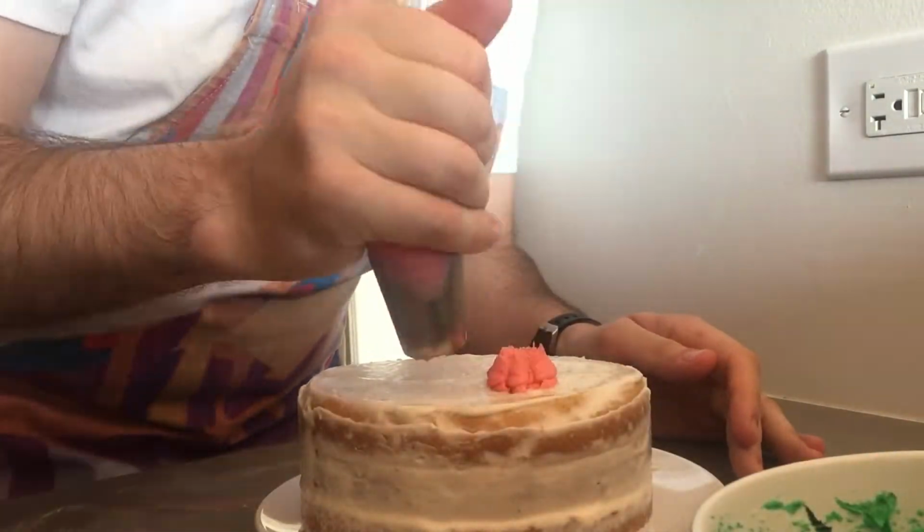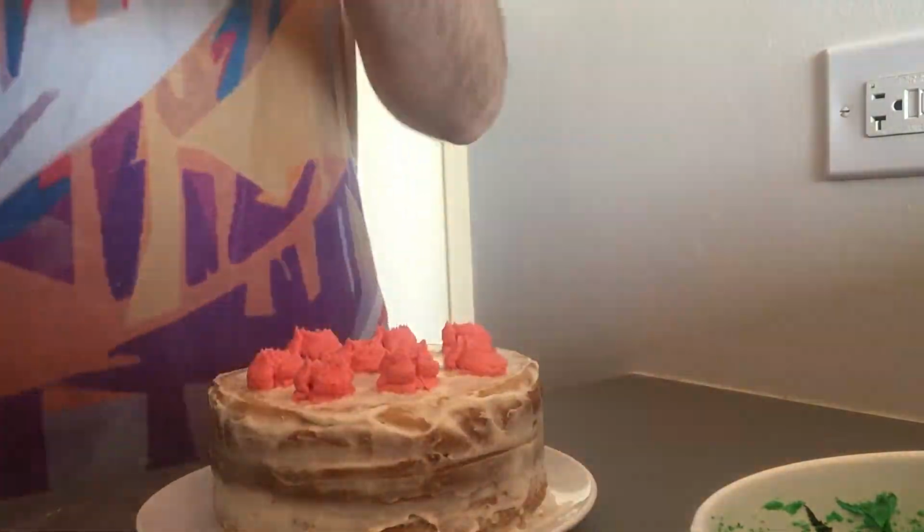The consistency of your icing needs to be a specific amount so that it does pipe, but not too gooey, so it flumps out a little bit like mine did, because my hands are always really hot, so it kind of melted everything. So always make sure that your icing is slightly chilled as well. That will help. That's a tip for you.